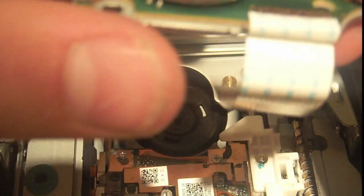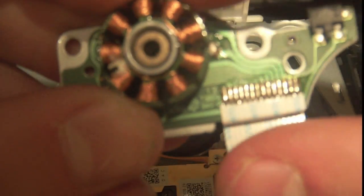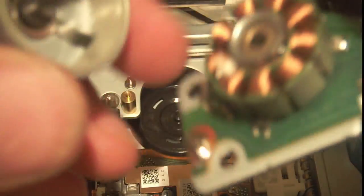So this whole motor drive should just come out. And here is like a PCB. I'm not sure if you can see that, but that looks to be like a mini coil. Yeah, like this style. Let's see how many there are. 1, 2, 3. There's 9 of these. I've seen people... This is a magnet ring inside here.